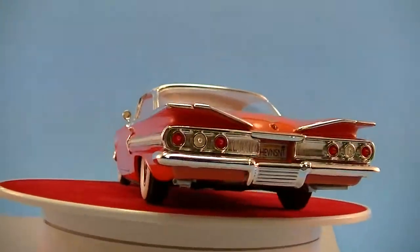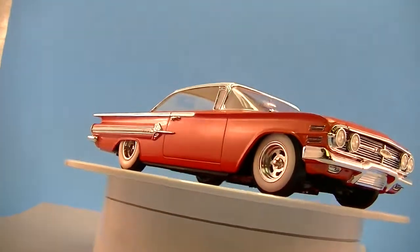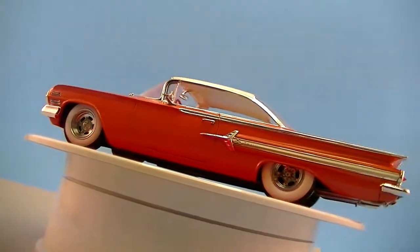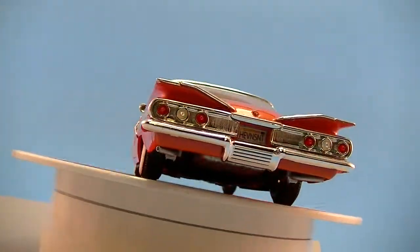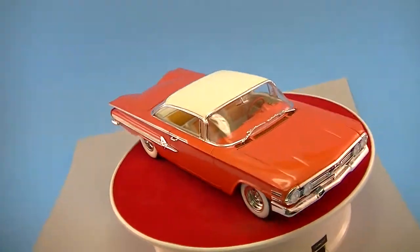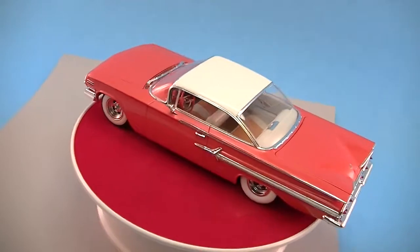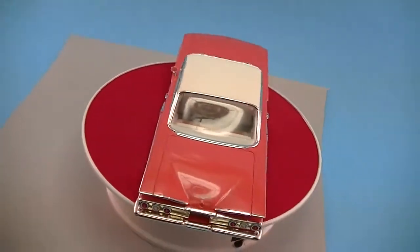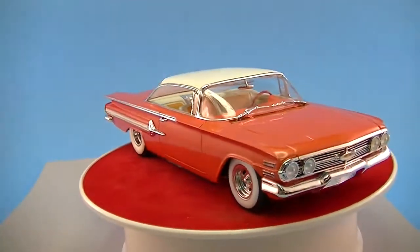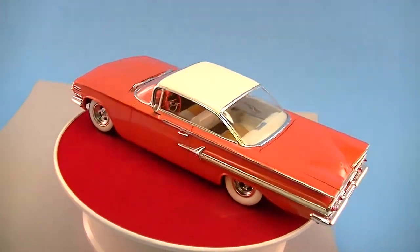I just wanted to take a video so you guys can check it out. Going low a little bit so you can see more of the gloss on the paint, because it's a little difficult to show off the gloss on camera. It's very glossy, and it could have come out a little bit shinier, but I'm not crazy about buffing these Tamiya clears — at least the pearl clears. If I had gone with the regular clear it definitely would have been a little bit better, but I'm not gonna complain much. It's something I had to put together quickly and it's done — I'm happy.